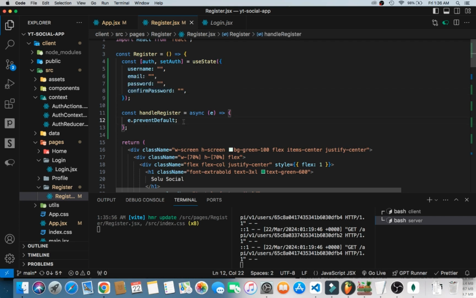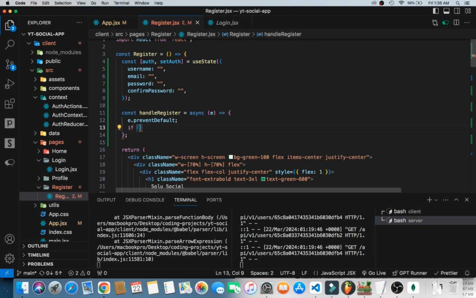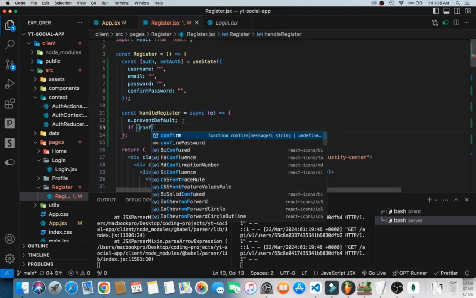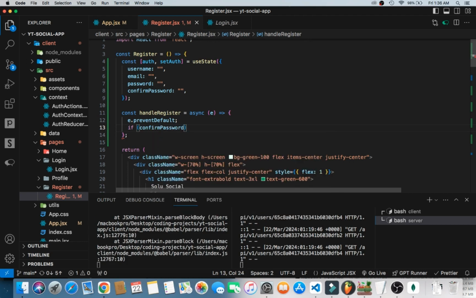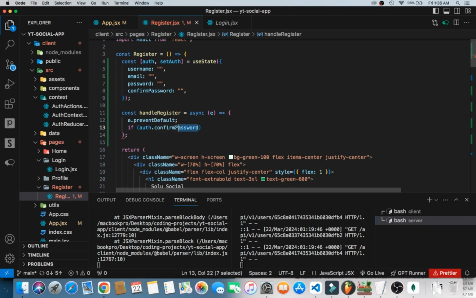So in order for us to be able to do that, we want to create a check. So we can say if the confirm password that we have, which you are going to get from this auth. So if we say auth.confirmPassword, let me rewrite it well so that you see that it's part of it.